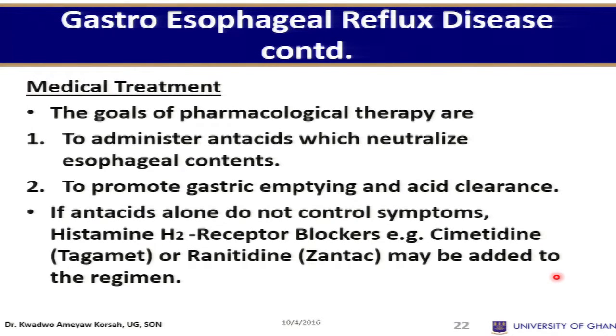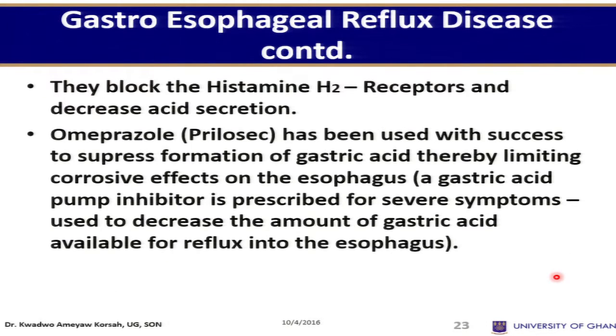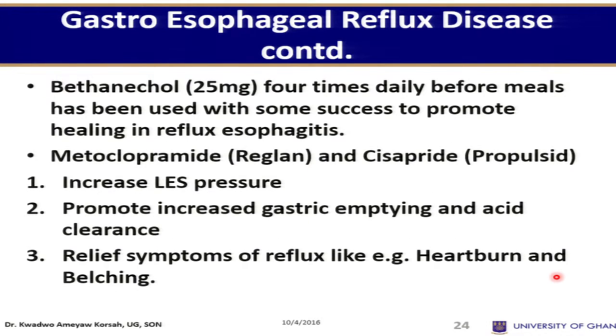Medical treatment: the goal of treatment for this condition, GERD, is to administer antacids which neutralize esophageal contents, and to promote gastric emptying and acid clearance. And these are the drugs. We have bethanechol, we have metoclopramide, which increases LES pressure, promotes increased gastric emptying and acid clearance, and relieves symptoms of reflux.